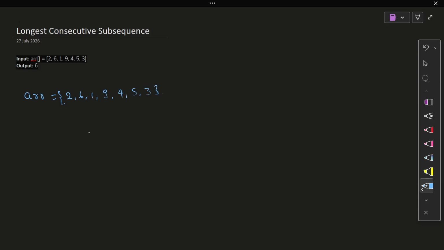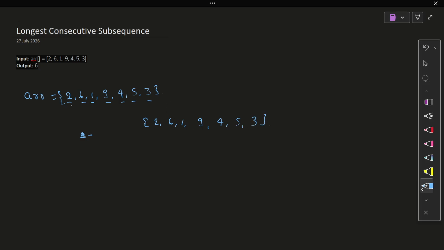We can store these values into a hash set. Then for 2, we will check the decrement and increment values. First, we store 2, 6, 1, 9, 4, 5, 3 in the hash set.